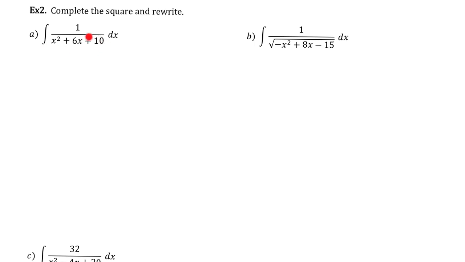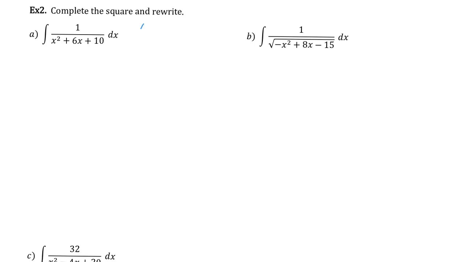Now, if I try to do u substitution on this, I would make u probably be this. The derivative du would be 2x, and there would have to be a 2x at the top. There is not a 2x at the top. But there's a square at the bottom. So I'm thinking this is going to be inverse tangent, to be honest. So I'm going to complete the square on the bottom so I can make it into u squared plus 1.